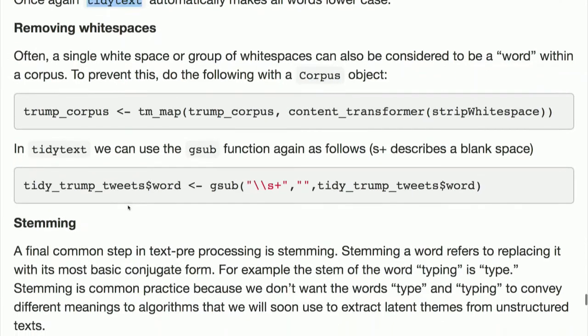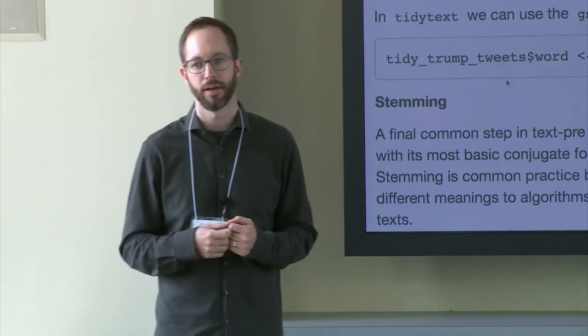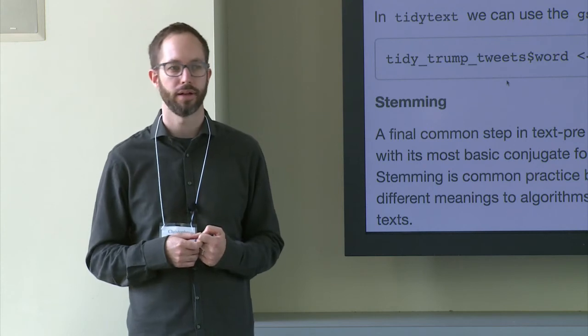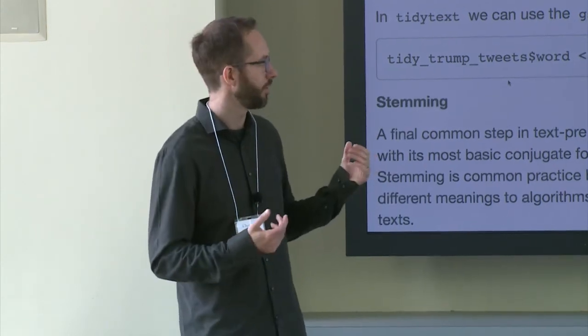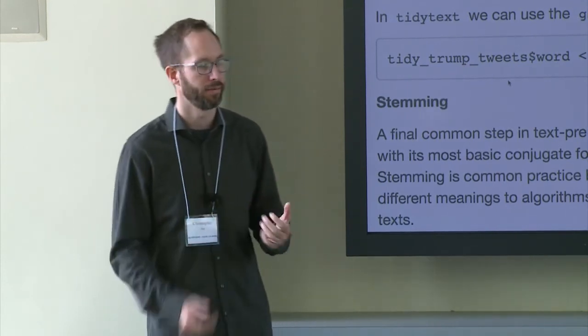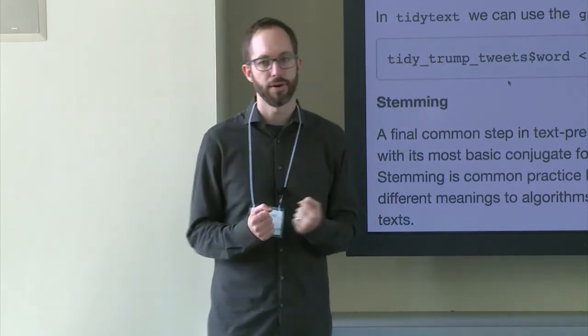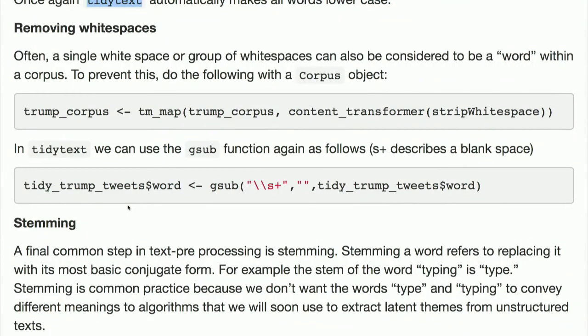Finally, next, with all this messy data and all these transformations we're doing on data, we very often wind up with a blank space as one of our words, units of analysis. And I can't think of a case where we would really want to care about a space, but maybe there's one. And so we also very often in a stage of text preprocessing will strip all white space from a word. We can do that in the TM package as follows, and in TidyText as follows.